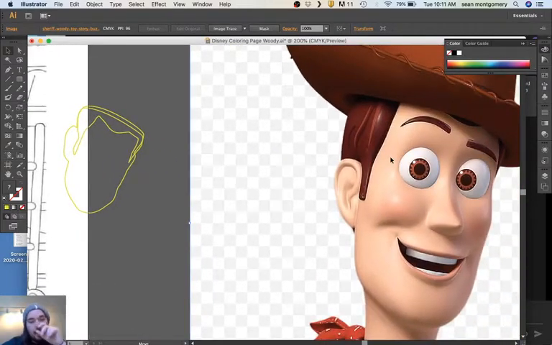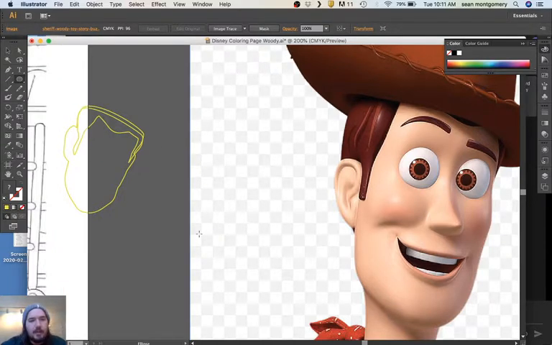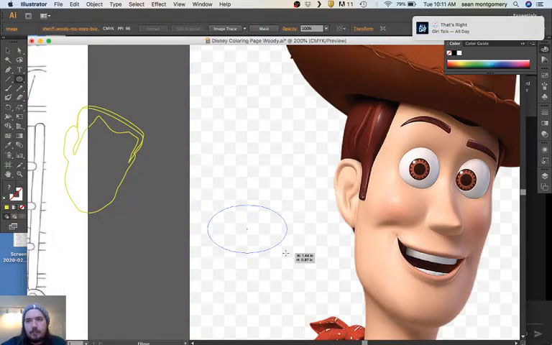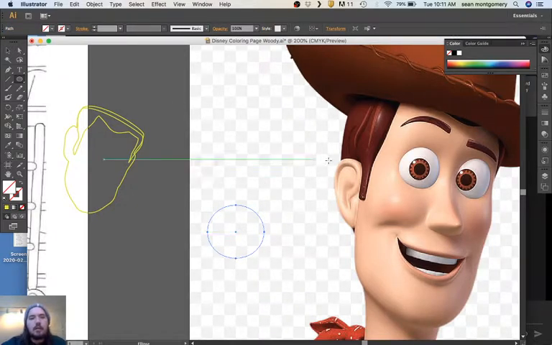So to start off, I'm going to get some colors. So by doing that, I'm just making a couple circles here. So make the circle, eyedropper tool, get some different tones, so make another circle here.